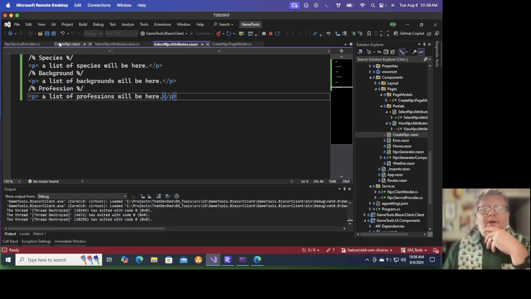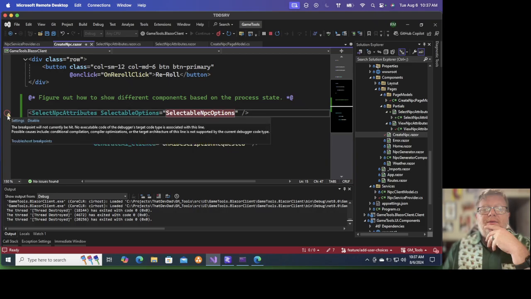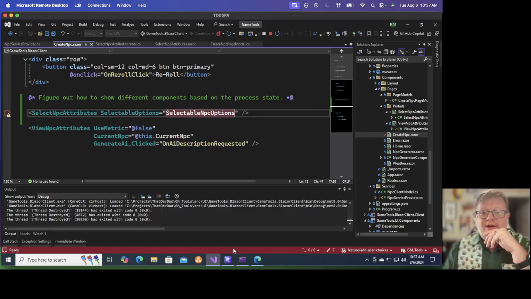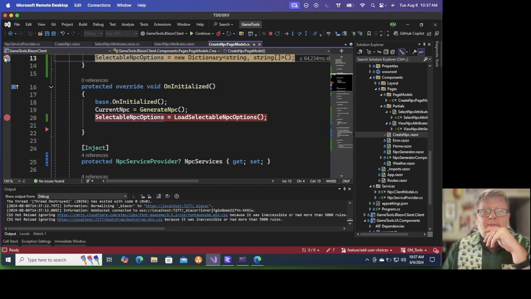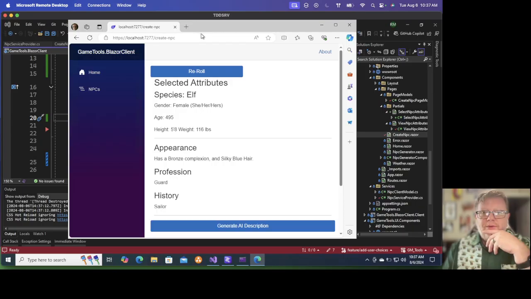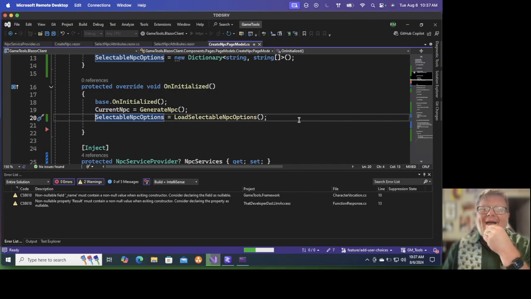Can I drop a breakpoint here inside the razor? Well, let's find out. We'll come out here, reload it. We can get rid of these because we know those are firing in the correct order. And for some reason, it's not hitting our breakpoint. Build, rebuild.